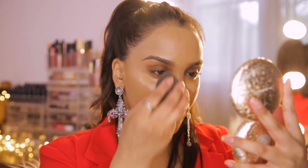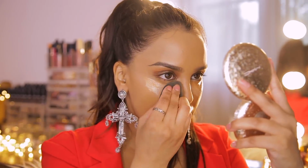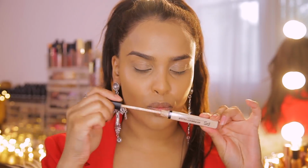But just because I like it fuller around my eyes, because you know I've got a bit of a complex about my dark circles, I like there to be heavy coverage even when I probably don't need it. Then you need about 2 coats. That's the only thing I would say. But for £2, you're laughing.